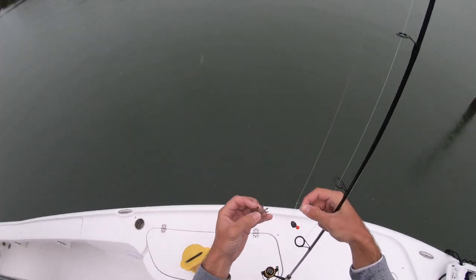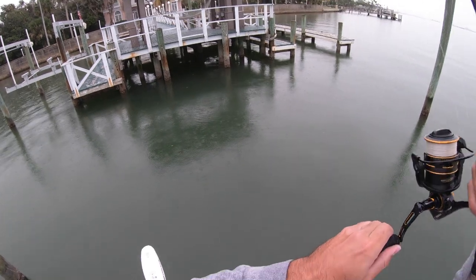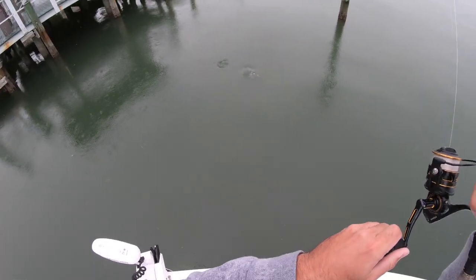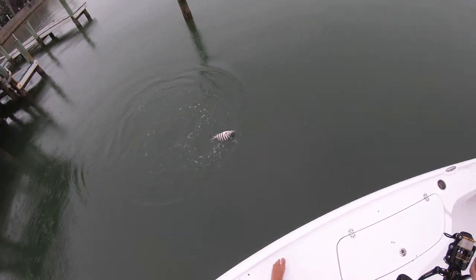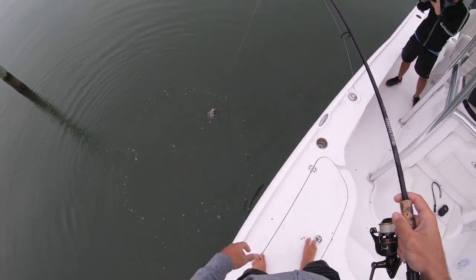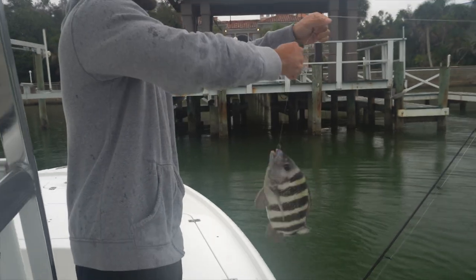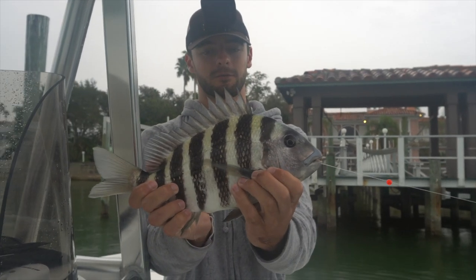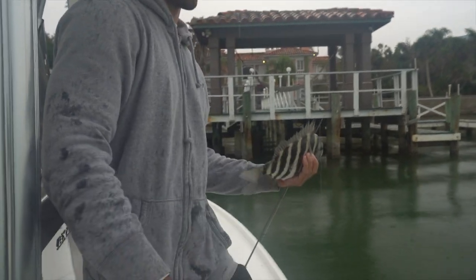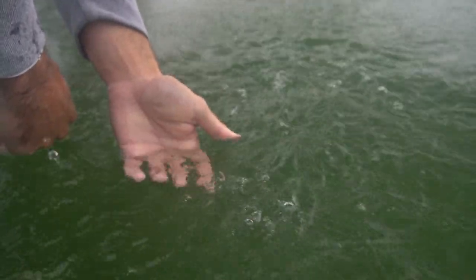Last crab right here — he's getting eaten. That's another good one. These are really pretty ones here. Oh, he's bulldogging. Yeah they're really glowing here compared to over there at the bridge. It's definitely another keeper-sized one right there. Look at those stripes on them — really a cool fish, and one of the best eating fish around here in Tampa Bay for sure. Here, can we do it in slow-mo? See you dude.